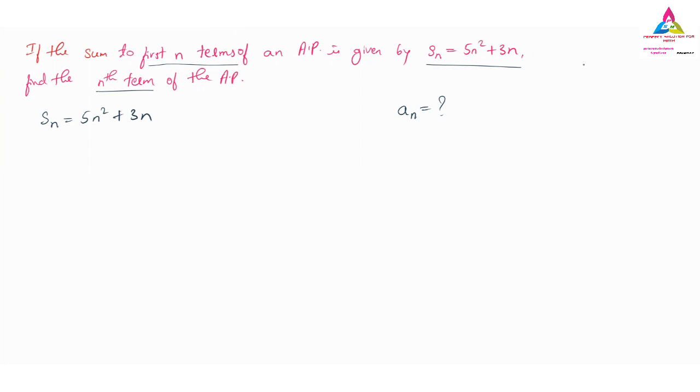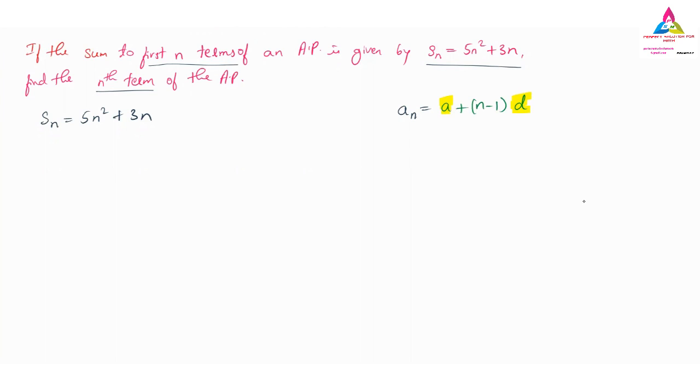Here they have not mentioned the n value. Once again it is very important that they have not mentioned the n value. So when they have not mentioned the n value, we will get the an value in terms of n itself. Means we are not going to get a value for that. But when you are finding an, we need actually the formula of that an, that is nothing but a plus n minus 1 into d. Means we need here a value and also the d value, but n value is unknown.